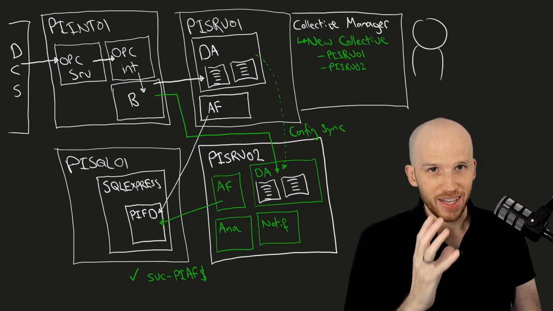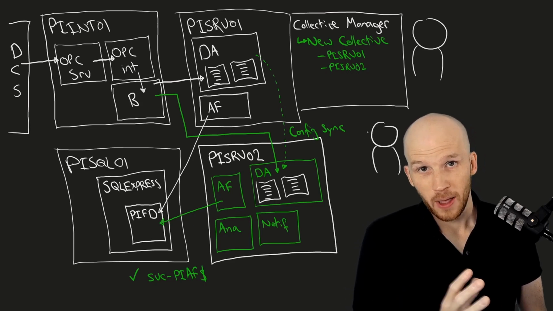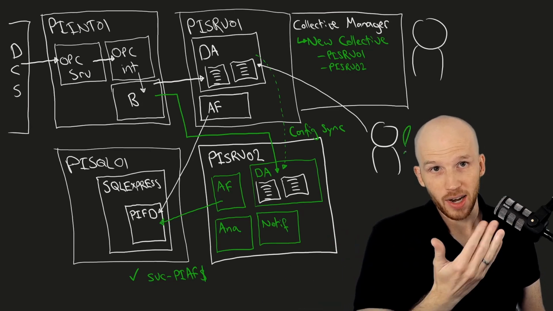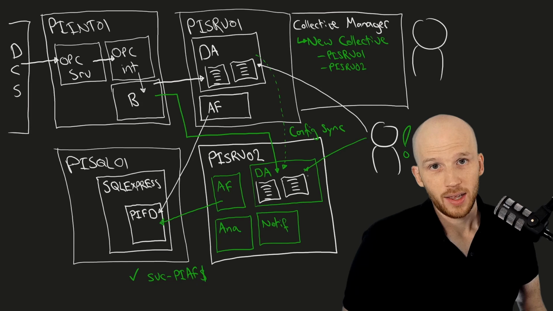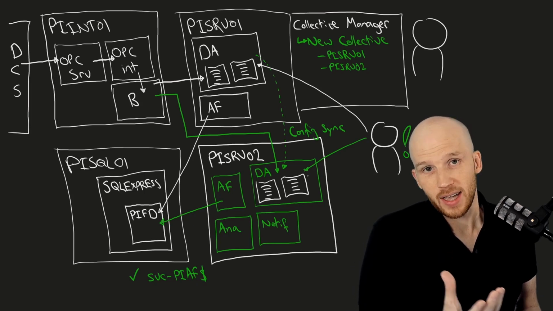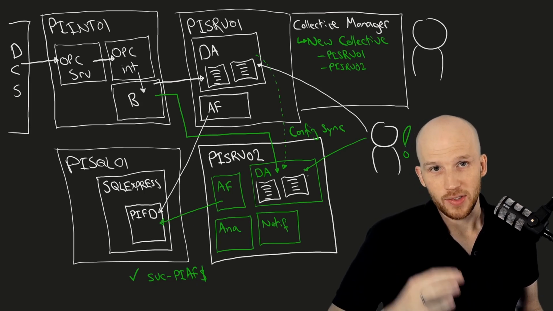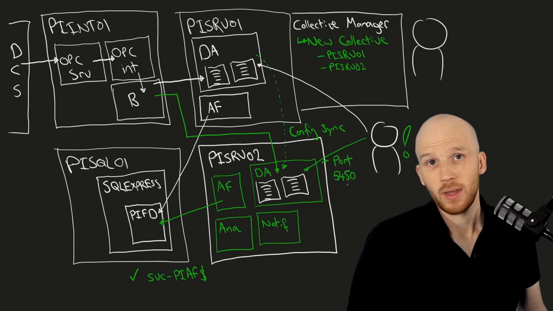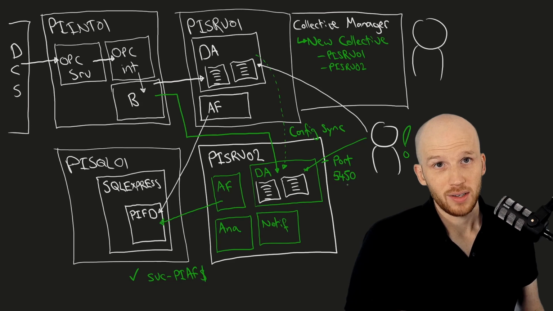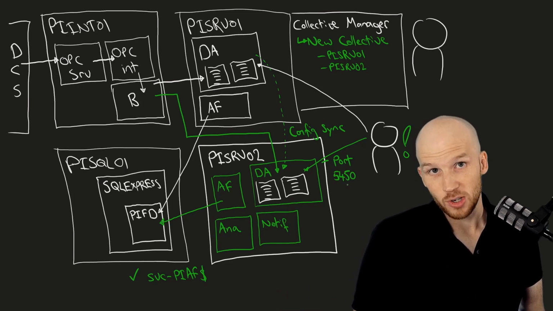It doesn't matter how many interfaces and users we have, they all just start sending data to both servers or accessing both servers automatically. We just need to make sure that everything has network access to both the primary and the secondary, including any firewall ports that need to be open. And that's really it. After we configure the servers, we'll test both the data archive and the AF servers and see how they work.